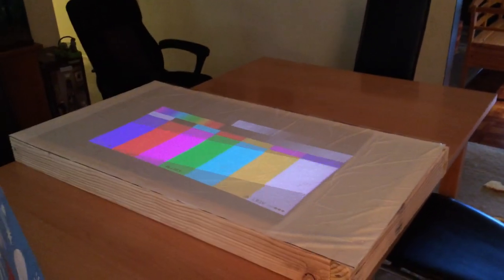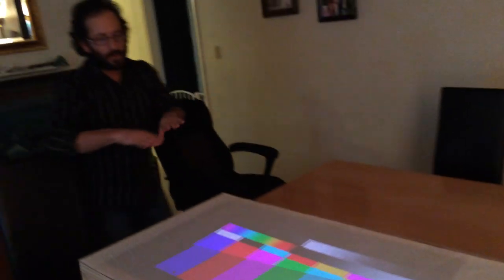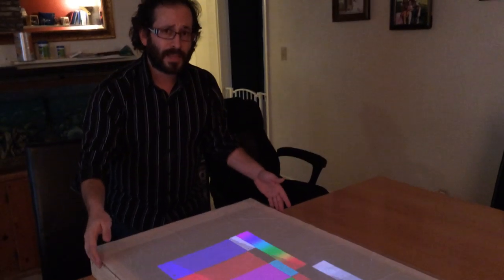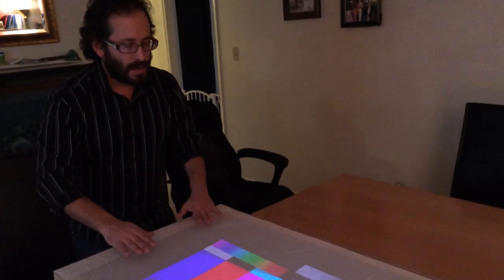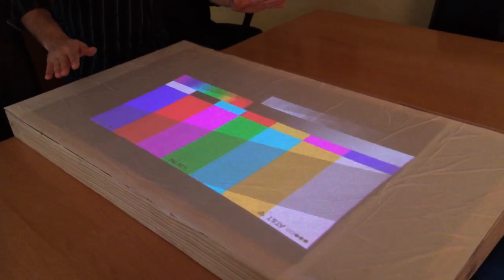That's our setup. Basically, once again, we're running VGA straight into a little pico projector underneath the table. The table's split open, and we put a piece of acrylic. We got this at Home Depot. It's actually a little bit expensive, like $20 or something like that. Then cut it to the right size with just a white garbage bag.